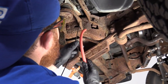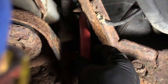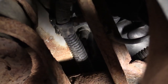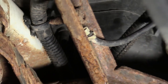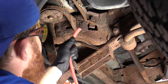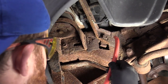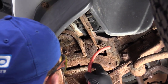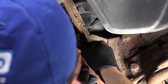Right up here is where the drain is, or the petcock. It's got a little flat twist where you just grab right onto it and you can turn it counterclockwise and it'll loosen up. I grabbed myself a short piece of hose — if you can find one that's softer, it might work out better. We're just going to go over the end of that petcock and make it so we have a nice drain going into our catch bucket so we can recycle the coolant properly.